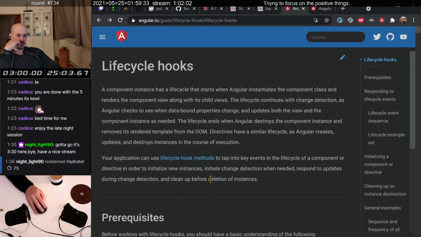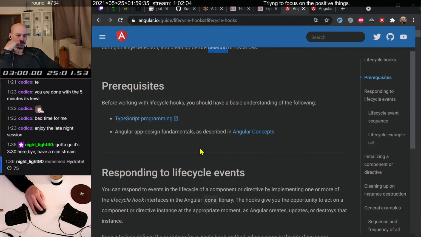Clean up before deletion of instances. Okay. Oh, TypeScript programming.